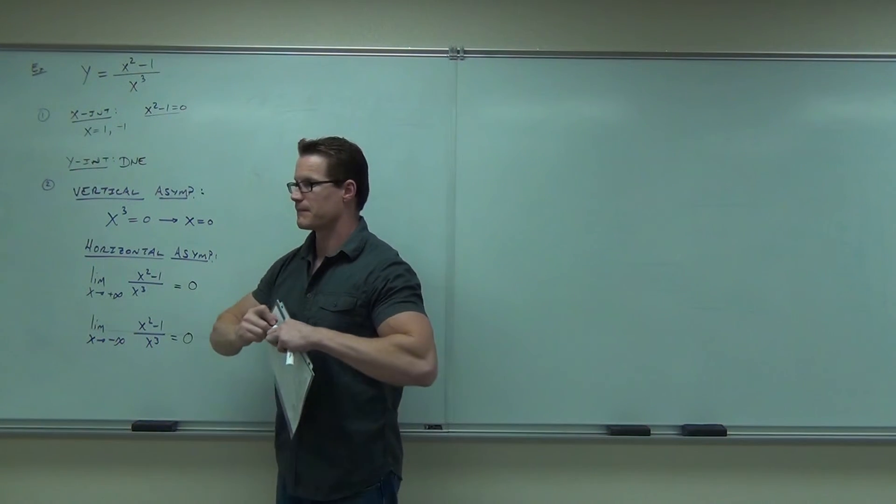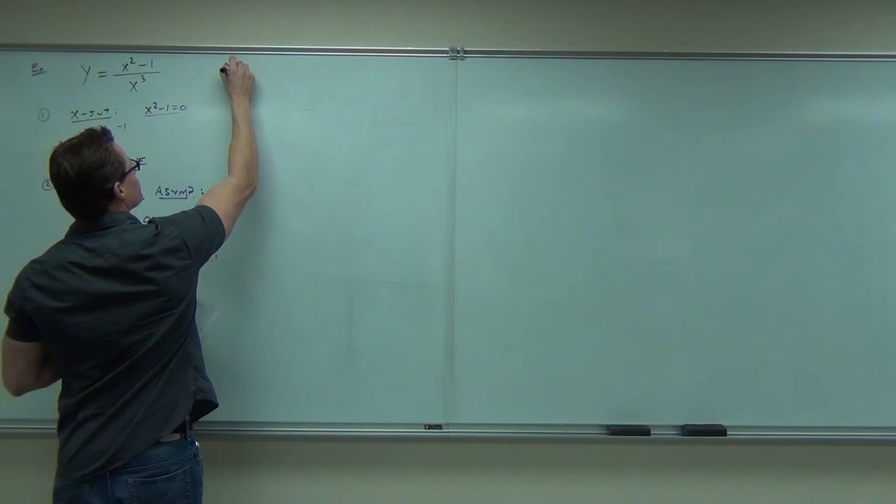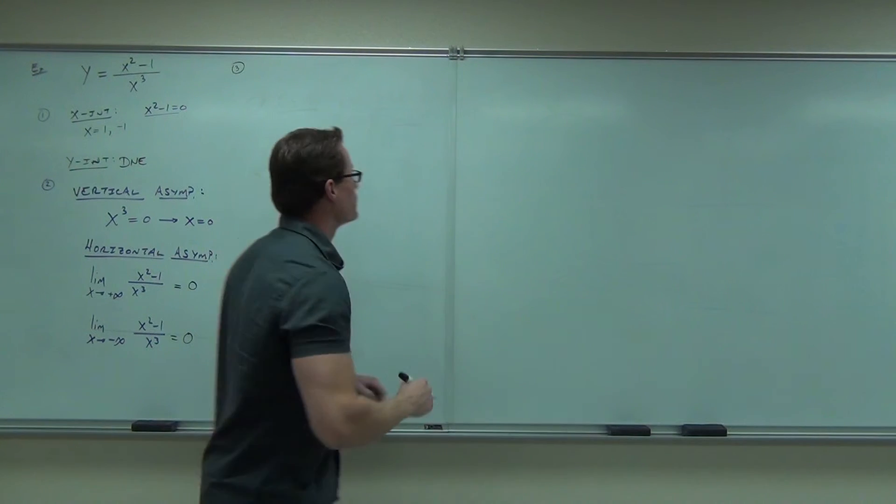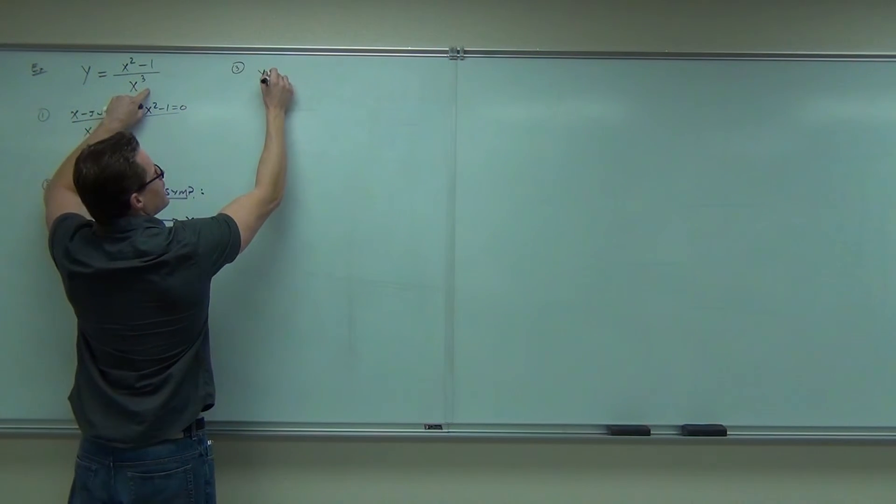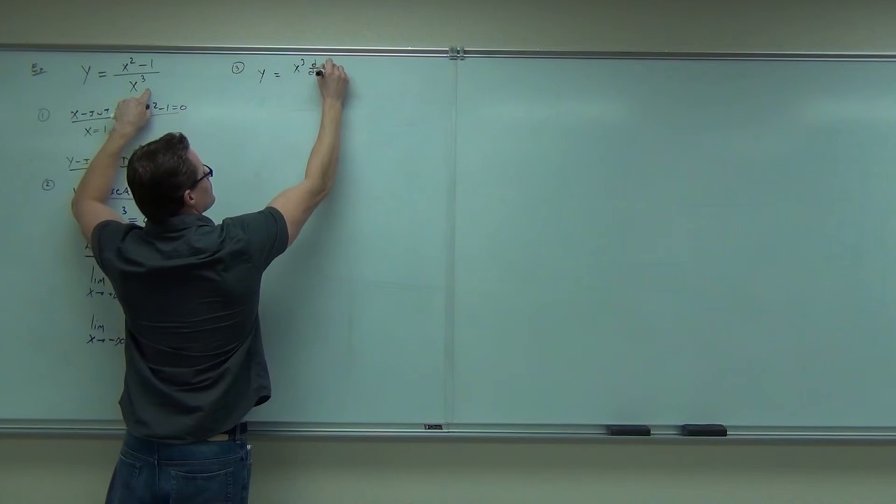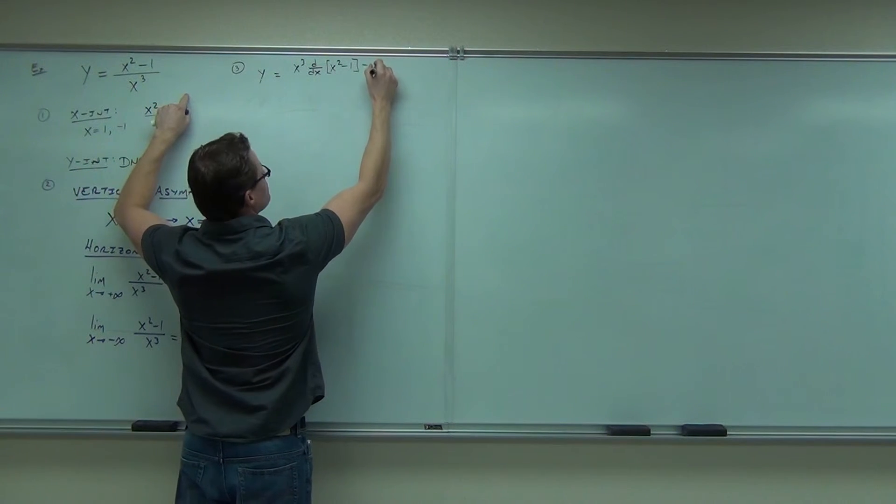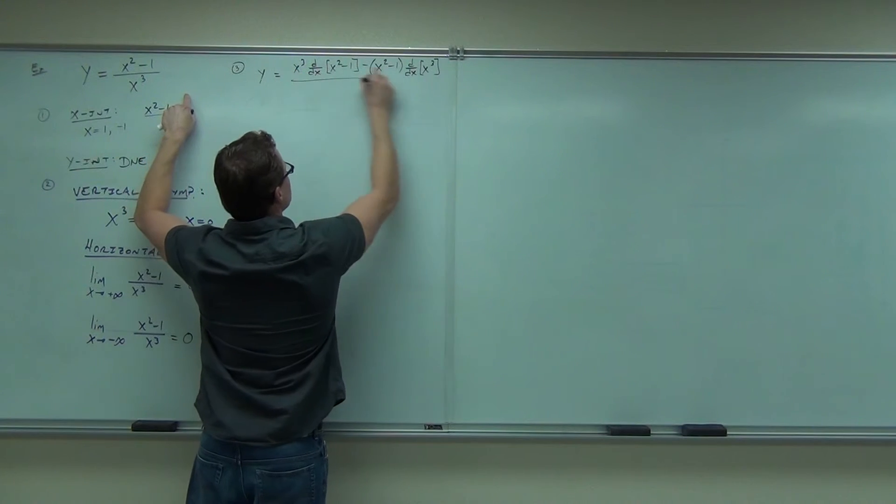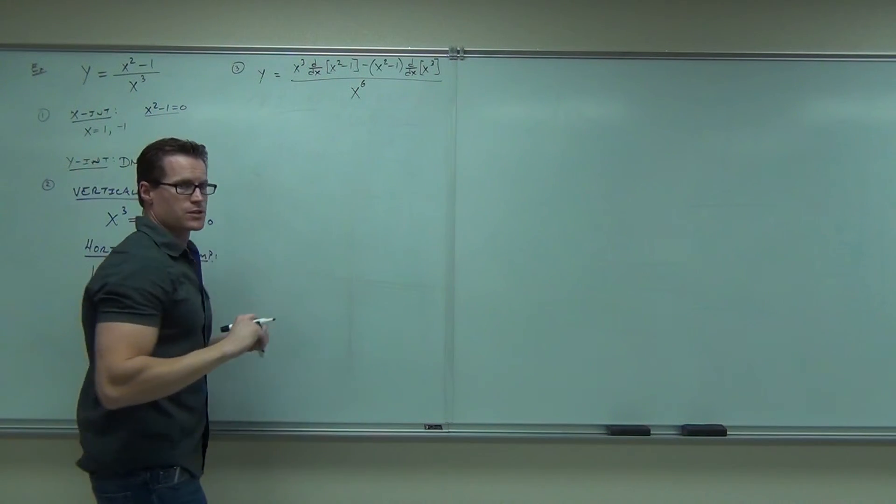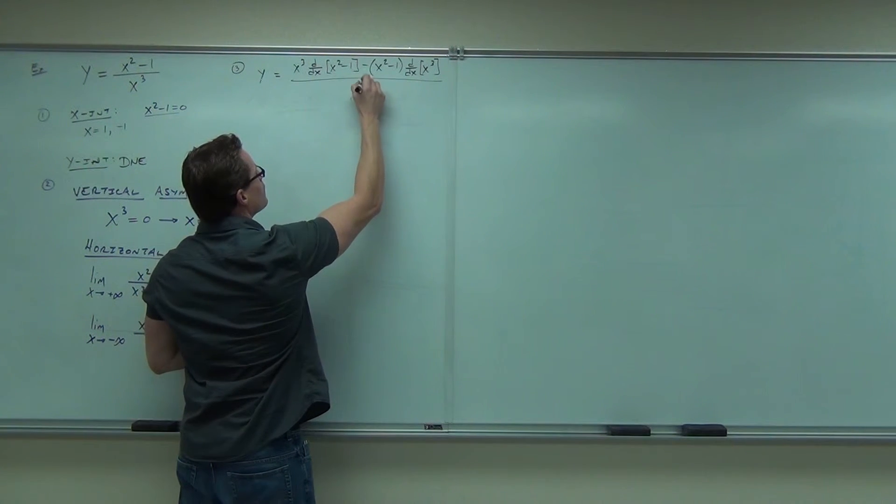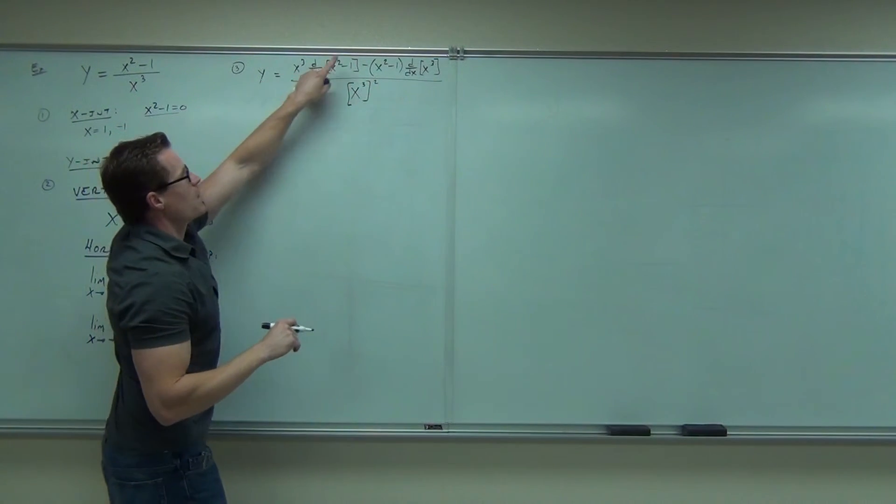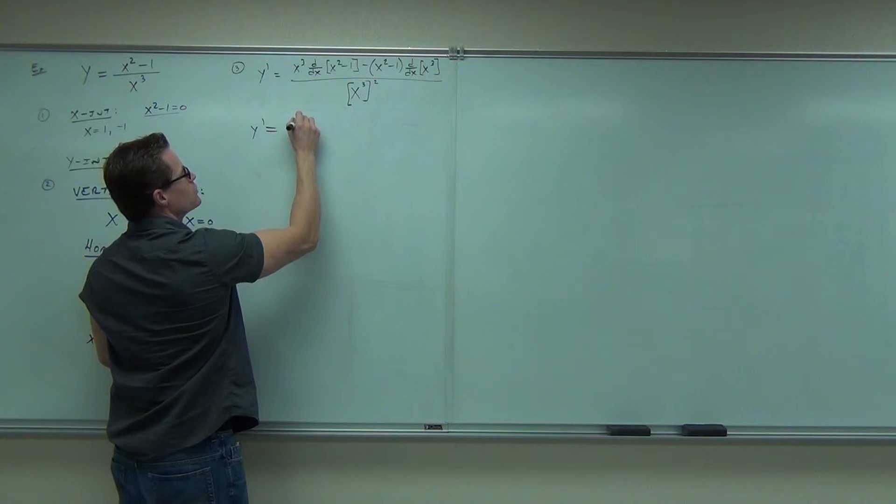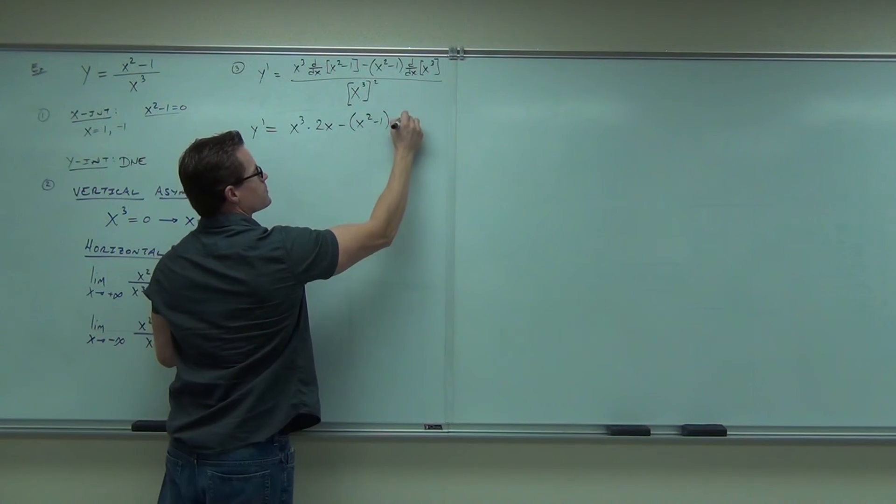Let's start doing our step number 3. What's step number 3? Let's do our first derivative test. Now, I know you all know how to take the first derivative, so I'm going to start doing these first derivatives a little bit quicker. Just stick with me on these derivatives. What you would do, take your quotient rule and you're going to have this minus this all over that square. Still okay so far? I guess you ought to show the work if you really want me to. Low D high minus high D low, square the bottom, and we're okay to go.